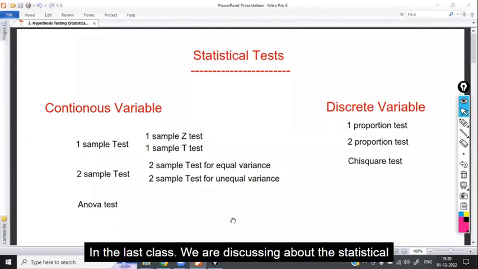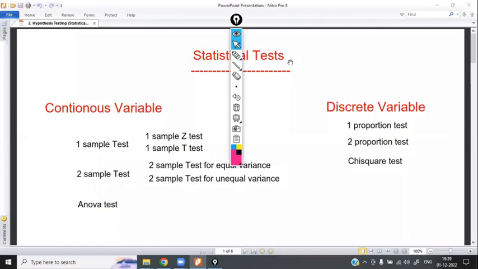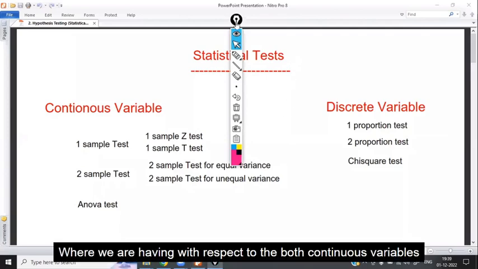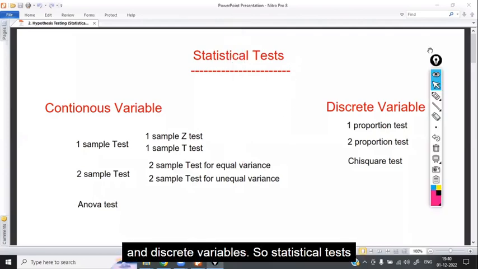In the last class, we discussed the statistical tests with respect to both continuous variables and discrete variables.